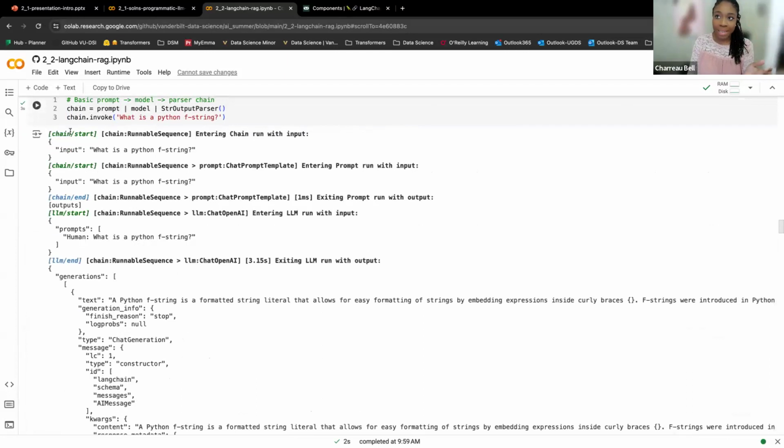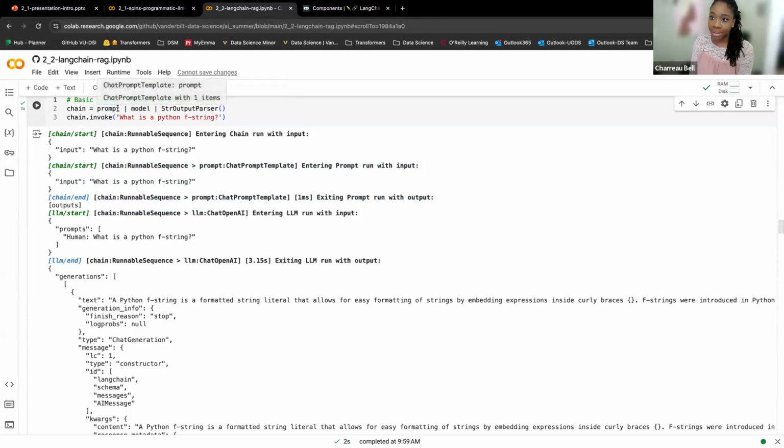So you can see when we're beginning the chain, what happens. Our input, it's going to call this input because we haven't specified the name as a dictionary. It goes into this. So this is the entry into the full chain. This is the start and end of the first subchain, which is when we enter this and use the prompt template. So here we have the input of the prompt template. On the output, we have the formatted prompt template.